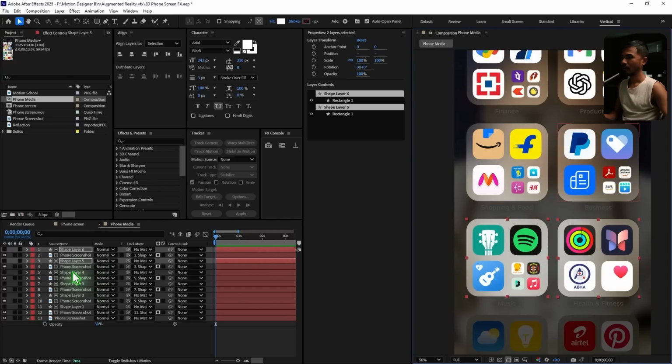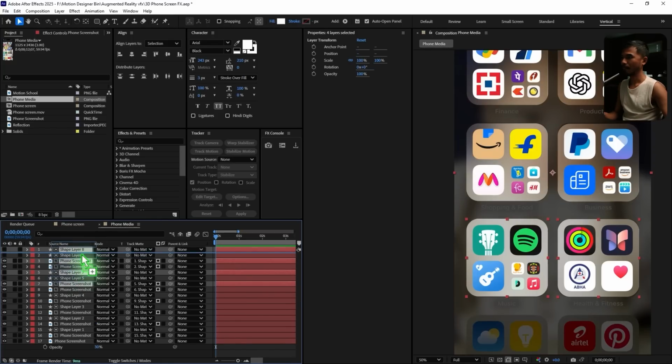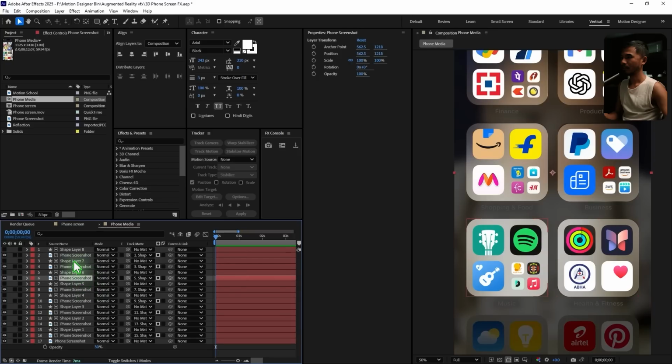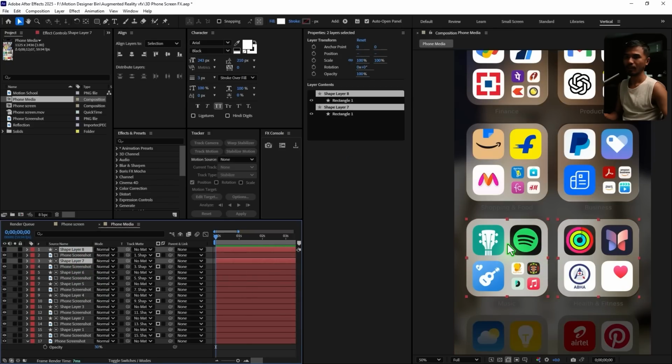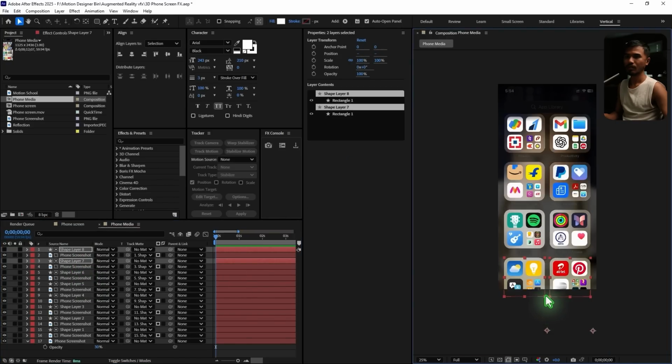and I'm going to select these 4, Control D, move it up, and I'm gonna select just the shape layers, this and this, and I'm gonna move it down. Something like that.